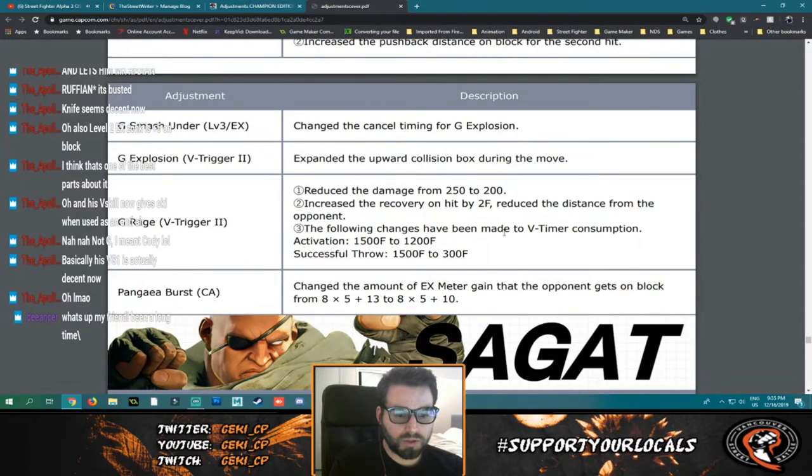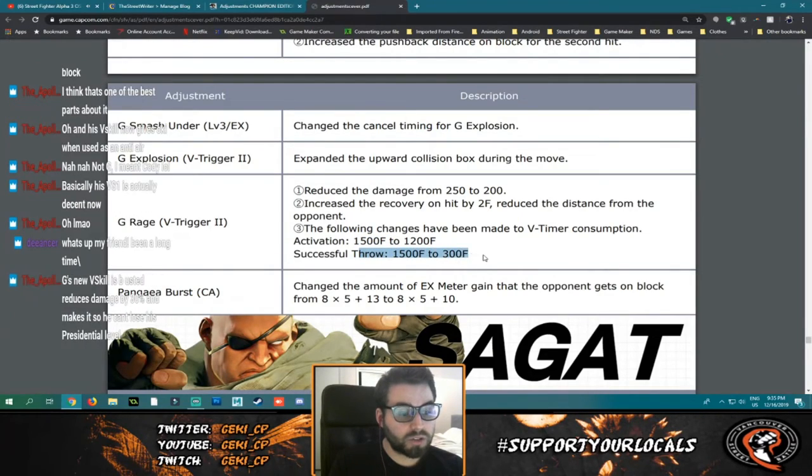Following the change of mini to V-trigger consumption, activation 1500 to 1200. Successful throw 1500 to 300. So literally, with V-trigger 2, you can command grab, like armored command grab, more often. Like, how many more times? 300, 600, 900, 1200. You could do 4. 4 of them. That's so good. This one, you can do 2 of this, or 2 grabs. That's very good. That's what it reads like, anyway. Okay.